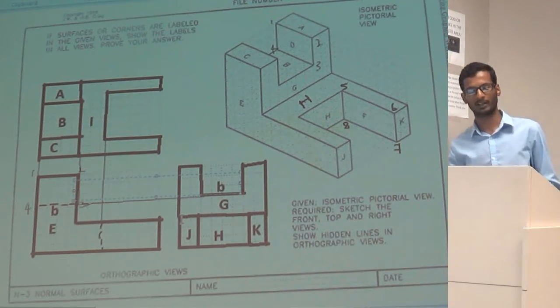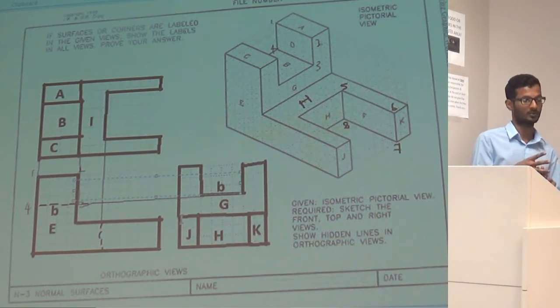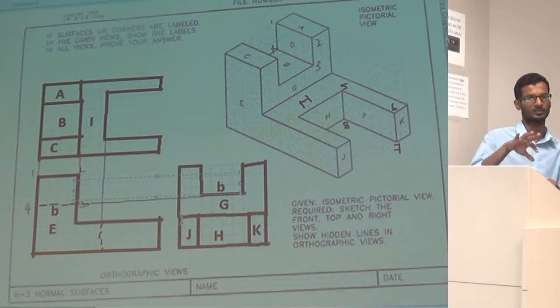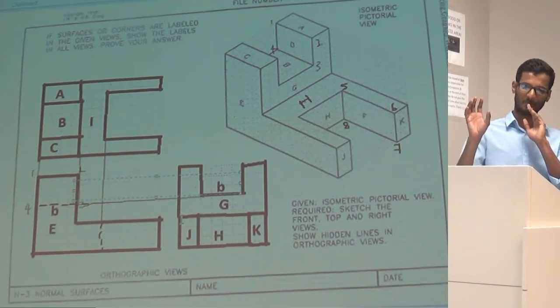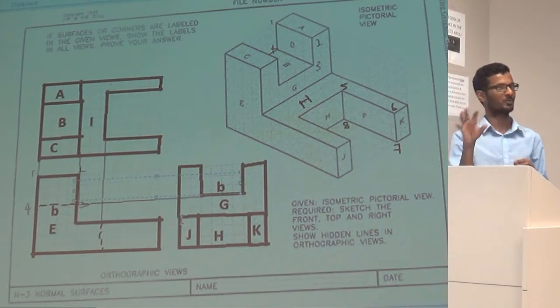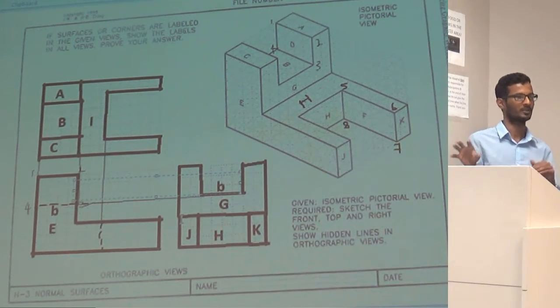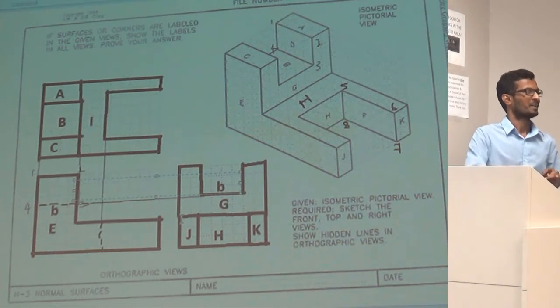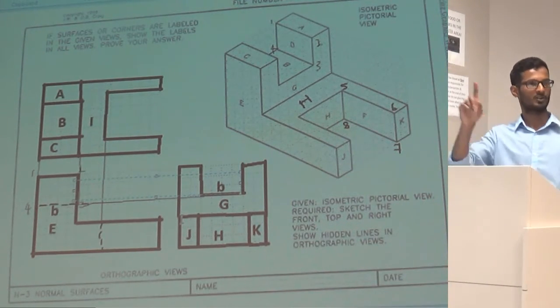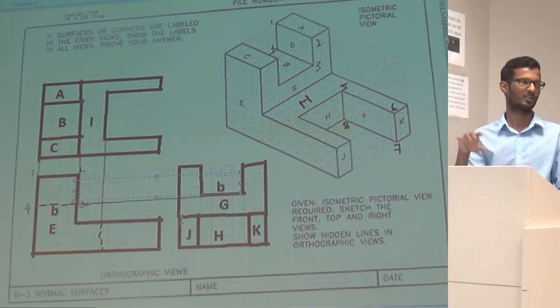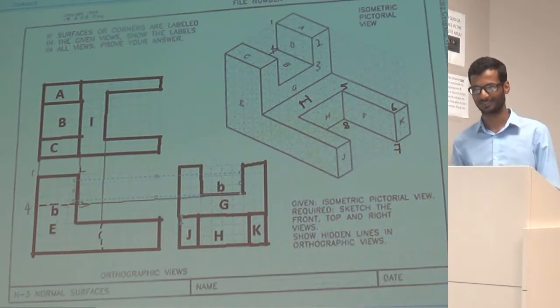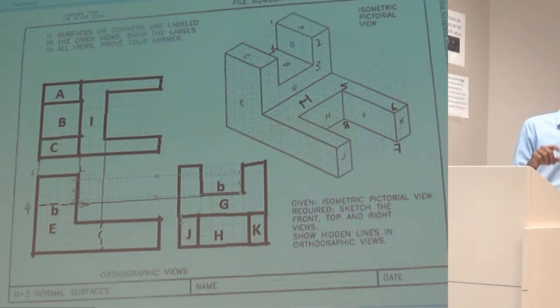We would go about inclined surfaces and oblique surfaces in the next two classes. So that pretty much would explain all the orthographic projections, all the different types of surfaces you would see. Then we would use this projection method in order to get the isometric drawing. That's when we would go about these lines. For now, just forget about this. Any other questions?